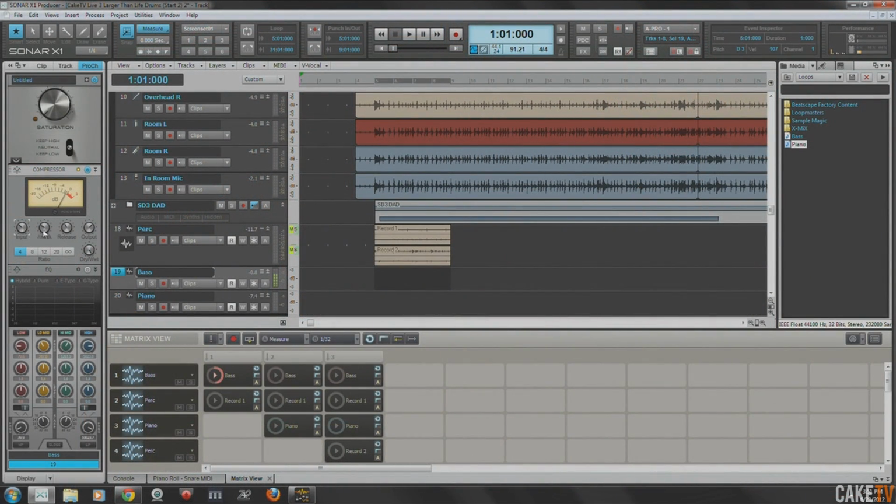Let me just save this real quick, and we'll go ahead and say we want to record the Matrix, right? Yep. And on the bass part, let's just make sure it's not too loud. Let's just add a little bit of transport. That's probably all we need to do, just add a slight bit of compression to it, just to tame it a little bit. Yep, and you might EQ that and everything, but you know.